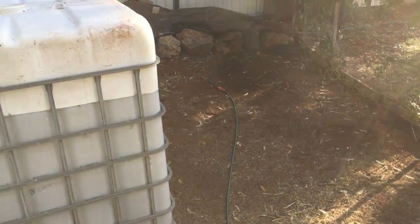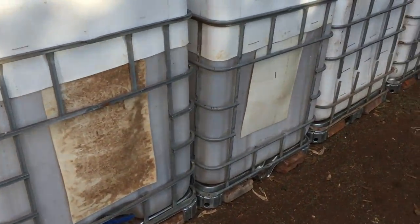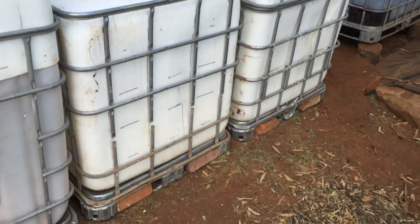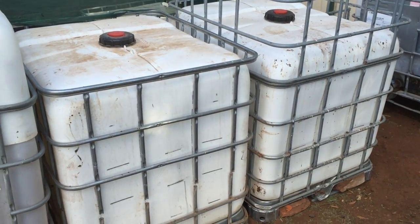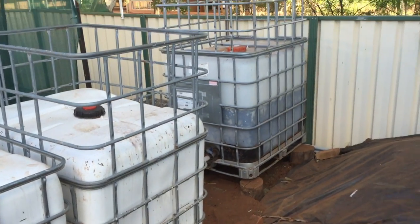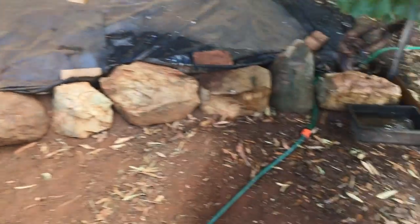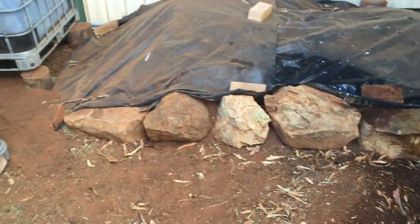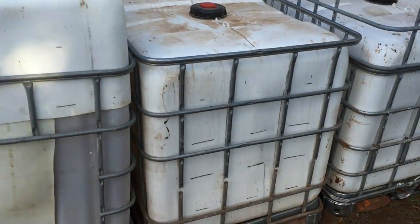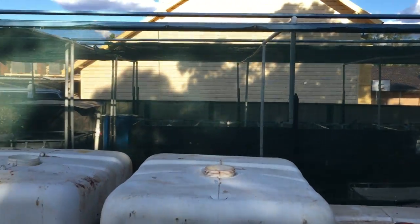Right, so a bit different. We come in, that's firewood, that's kindling firewood. Not those IBCs, but one of those will become a chook house, the other will just probably be water storage at the moment. A couple of spare cages, all that that's water. All of that soil came from in and around there, and you can see a frame house.